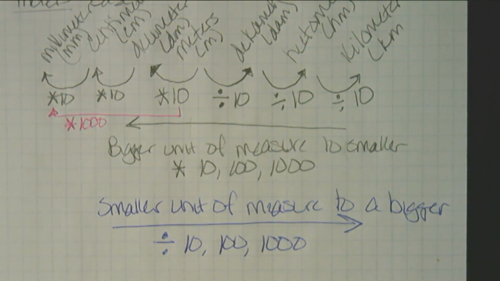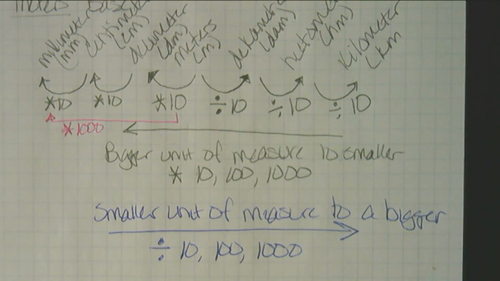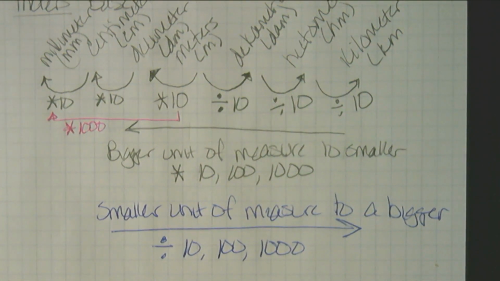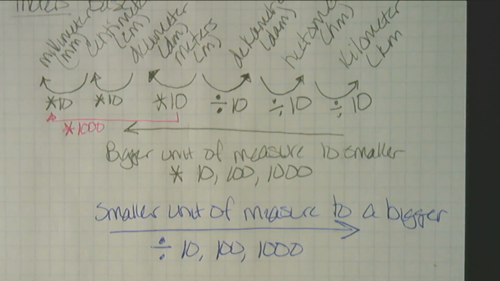So let's use this to go between units of measure. The vast majority of tonight's homework is you converting from one unit of measure to another. This stuff is just a synopsis of what you already have in your notes. All right, so let me show you exactly what I'm looking for you to do to show this conversion. I'm not looking for you to do any long multiplication or long division. We're going to use moving our decimal. All right, so we're going to convert between units.